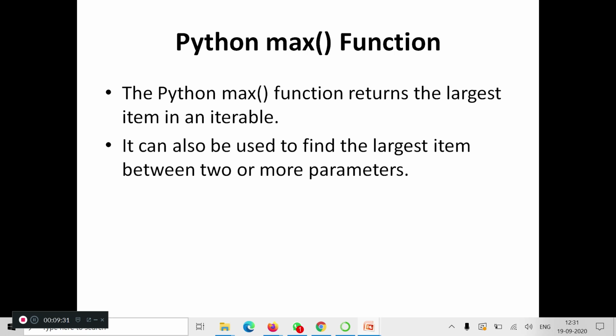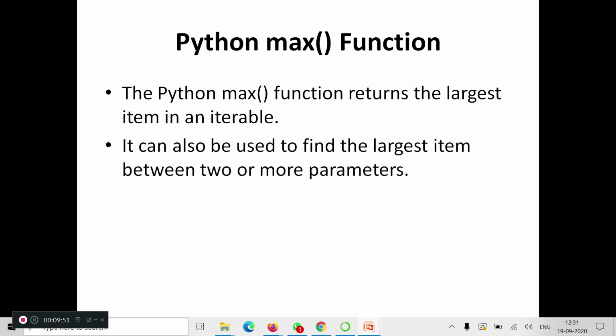Key is an optional key function where the iterables are passed and comparison is performed based on its return value. Default is an optional default value if the given iterable is empty.